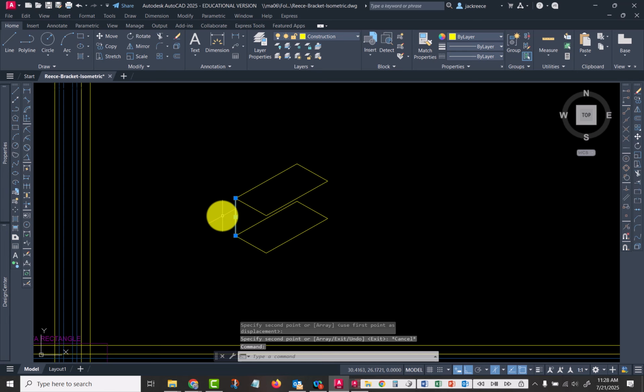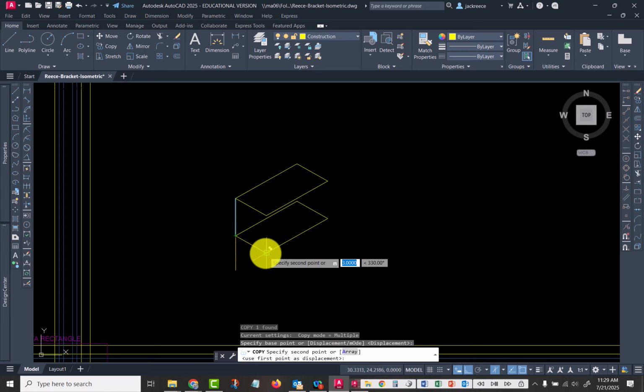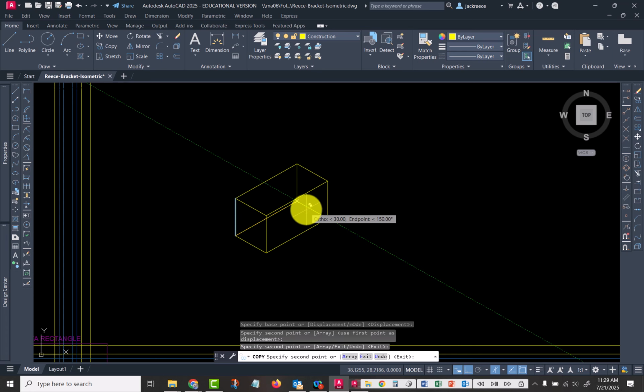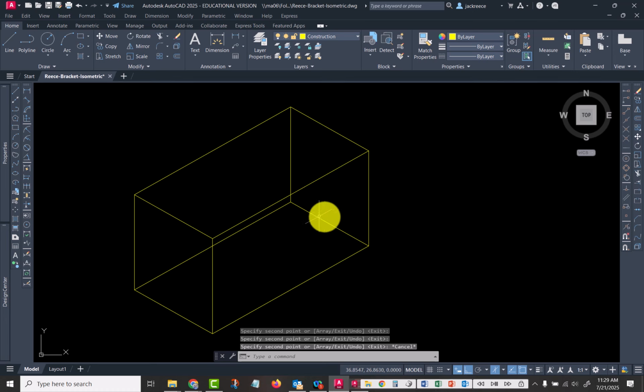And we'll go ahead and take this line and copy it to all 4 corners. And so now we have a cube that our whole object will fit inside of. And often this is a very helpful way to be able to visualize things.